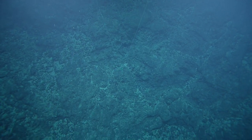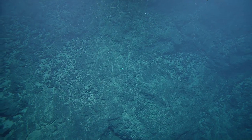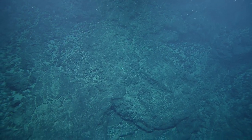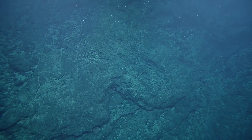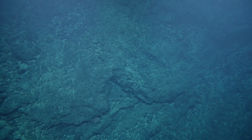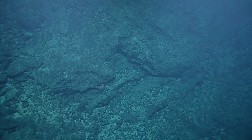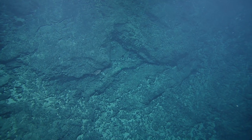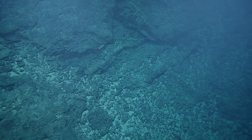From what I understand, surface conditions also play a part in your ability to collect accurate data from the sonar. If you're rocking all over the place, you're not going to be able to get that sonar ping back in the same area. So you can create all sorts of what they call artifacts, false information in your data, due to that. So there is a cleaning process. Catalina was showing me the other day how they clean some of the data. It's a difficult task.